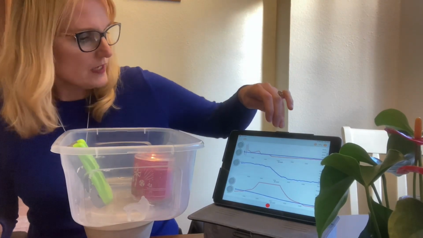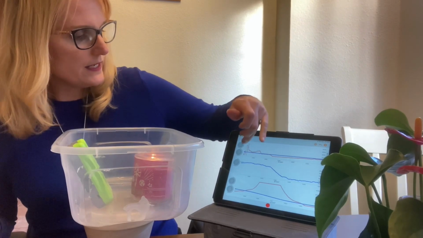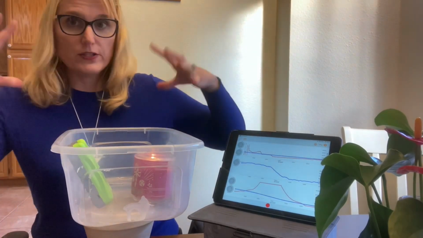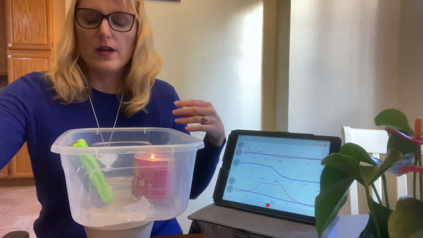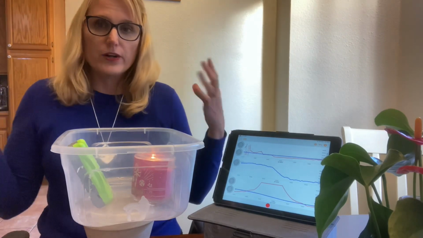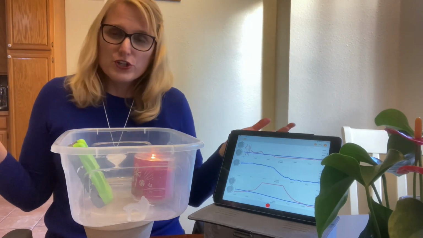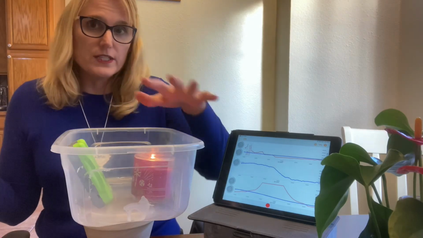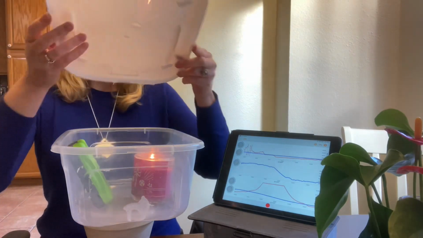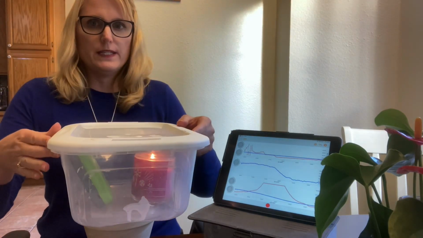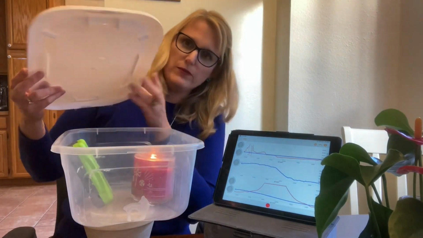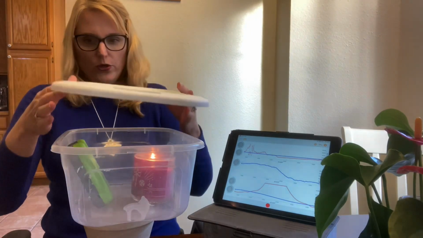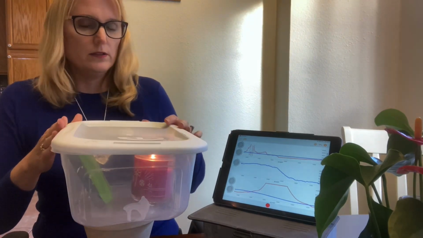And so now let's see here, we have our particulate matters kind of going everywhere here, but we're going to put it in a closed container. It can kind of mimic maybe an inversion outside or just an enclosed space. And so we're going to take our measurements here. Now I have to be kind of careful I don't melt the top of my container. So I'm not going to do this for very long.